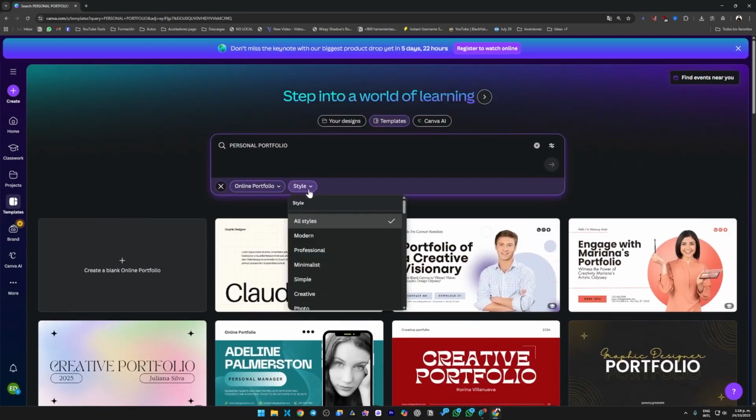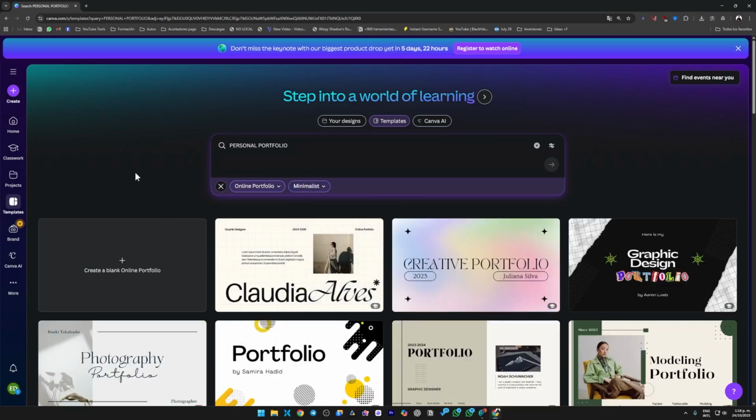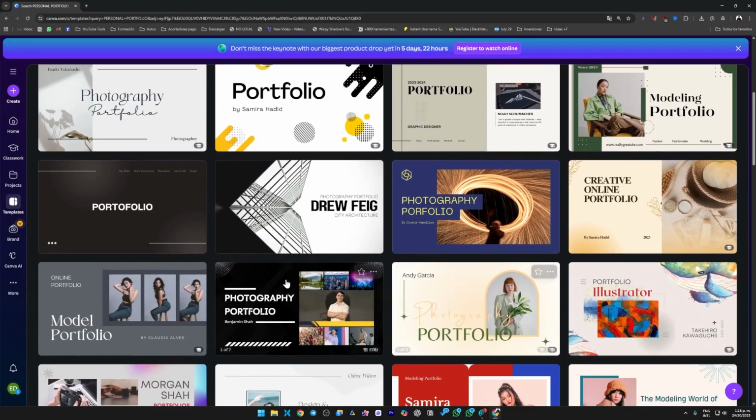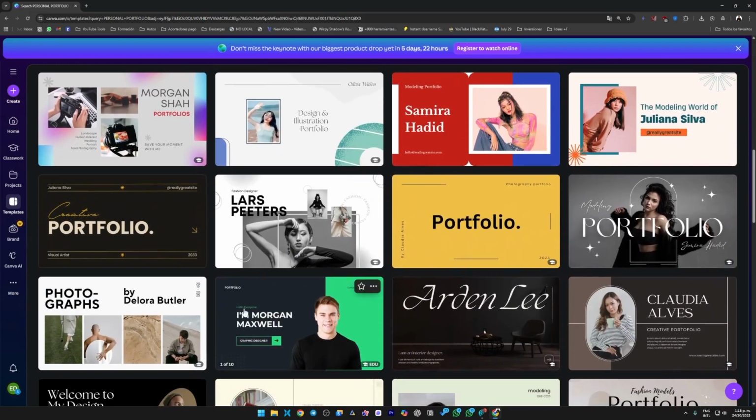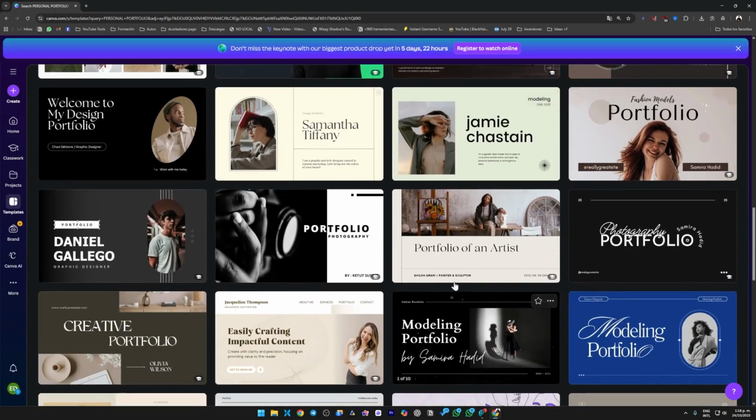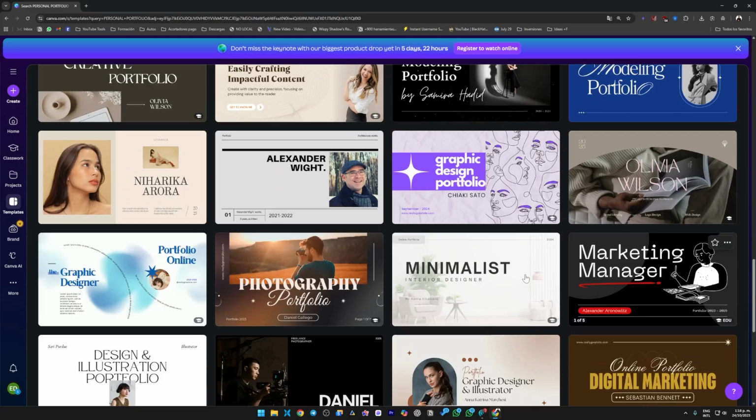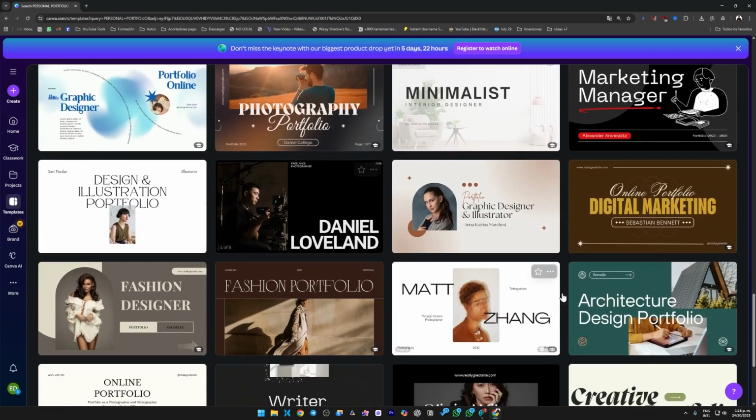But we can also change that if we go here where it says style. You have the option to select the specific type of portfolio you desire. In this particular instance, it could be modern, professional, minimalist, simple, or creative, depending on the particular industry you are involved in. So, you simply select from this list the one you prefer. In my situation, I'm going to return to this section, and I prefer the minimalist design, so I select this option, and this is where these kinds of portfolios will appear more tailored to my requirements. Then I just continue exploring here and choose the one I find most appropriate for me.